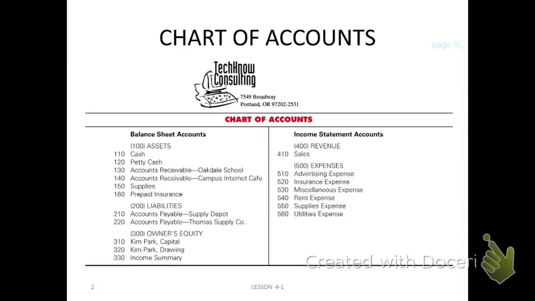But as you're creating a chart of accounts, there is a specific order that these account titles are listed in. You'll notice that every account title has a number next to it. That is called an account number. So every account title has an account number. Just like every student has a student ID, every person has a social security number, we are going to give every account title an account number. And they are listed in a specific order. For example, you can see assets are first, followed by liabilities, owner's equities, then revenues, and then expenses.